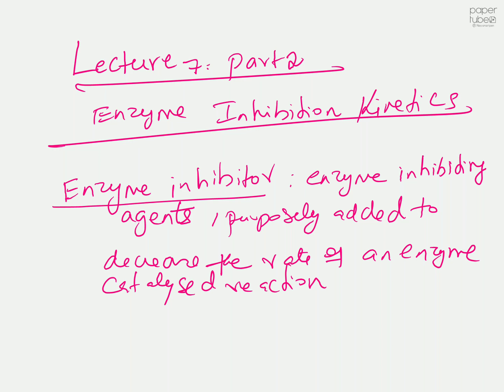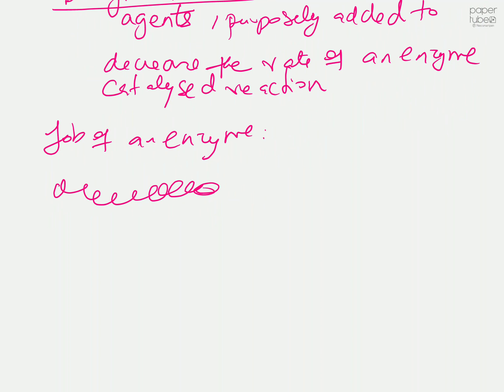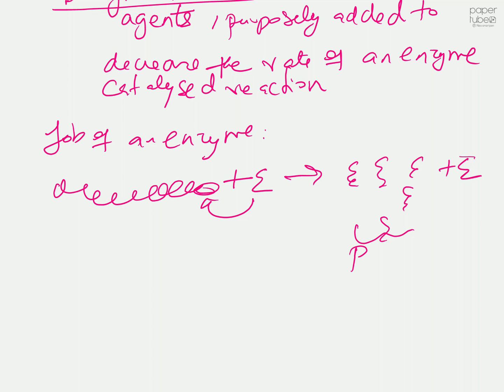In lecture 6 I already showed the job of an enzyme. So what they do is take very large molecules, associate with the large molecule and then break them into smaller molecules. These are products, and then they leave the enzymes. So this is the job of an enzyme.